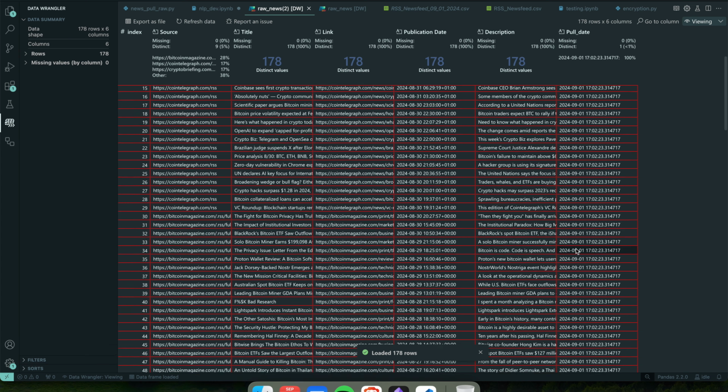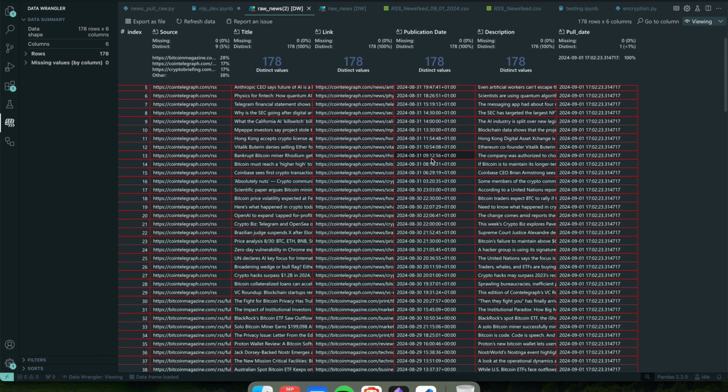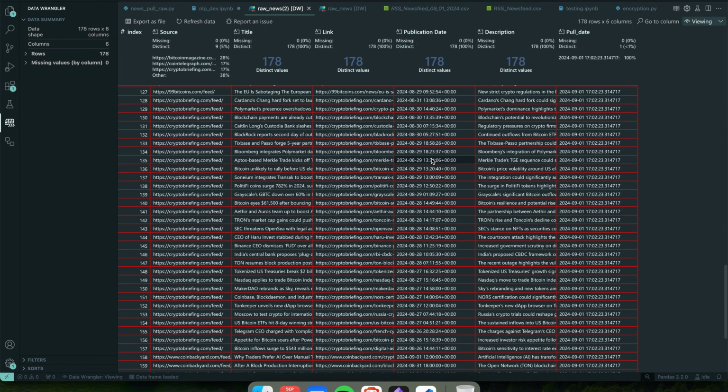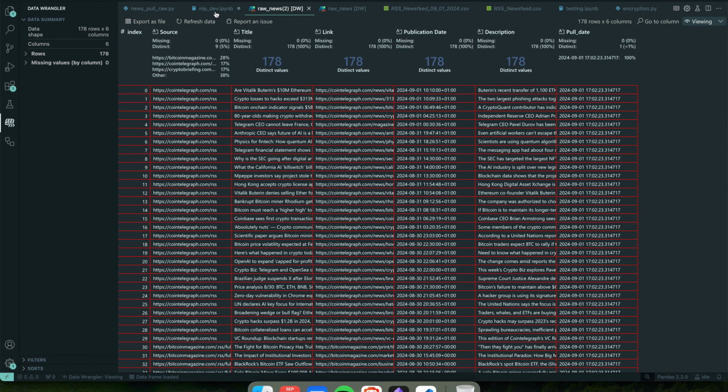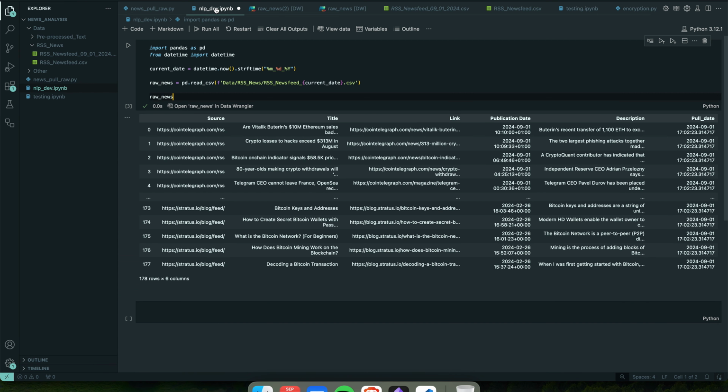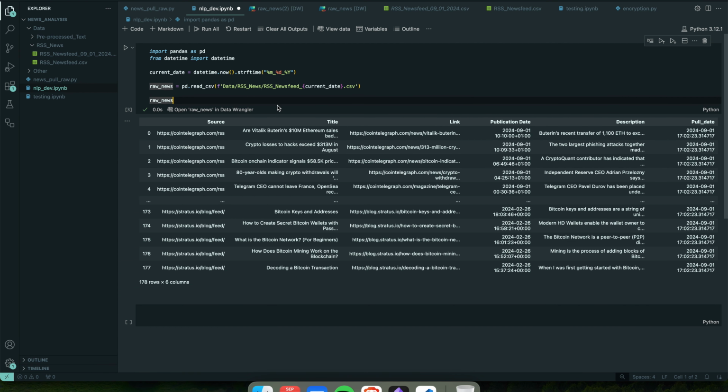Here are the dates. So the pull date, first, second, third. So it's pretty recent news data. So this just means that the sources are up to date, but auditing this list every now and then to make sure that we're not feeding any old news data into the natural language processing pipeline would be important. Okay, so we got this.